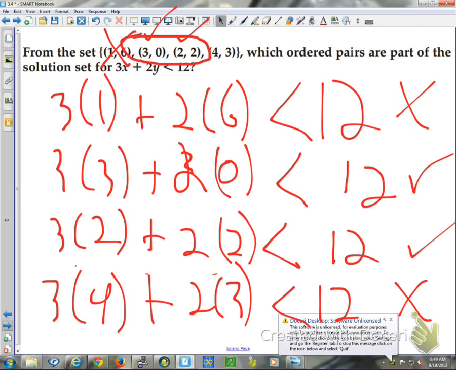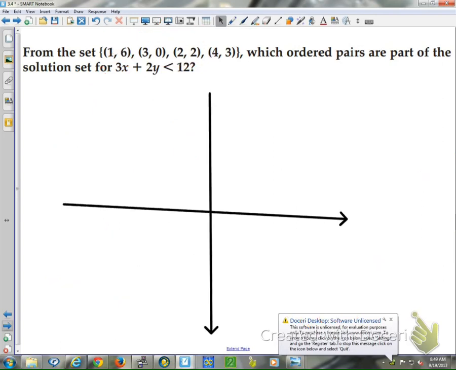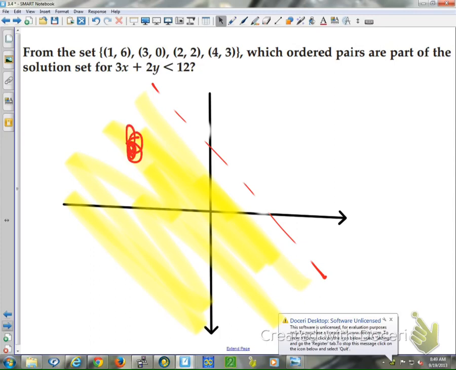Now again, let me stress, on a graph, does everybody have this written down who wants it? On a graph, and I'm just going to quick sketch it again, this is what this would have looked like. If we had done our line, just like we did last problem, and then shaded below, the 2 points that did work would have been in the shaded region, and the 2 points that didn't would not be in the shaded region. That's what it's going to look like on the graph, because the shaded region is all the points that would satisfy our inequality.